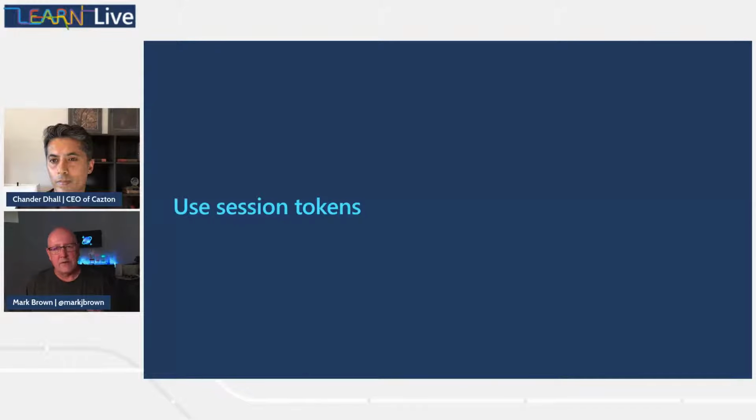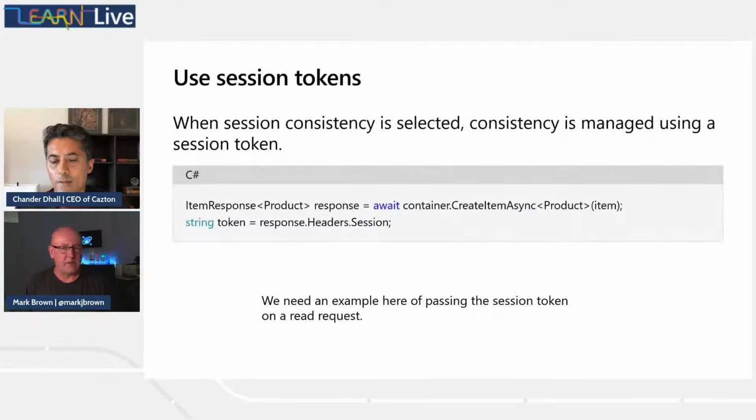Chandler, you want to talk a little bit about how customers can use a session token within their account? Absolutely. But before that, Mark, I really like the SDK because the moment you say item request options, I know it's going to be for a specific request, and I can change the options at that level. But then Cosmos client options also allows you to change options for the entire Cosmos client. In that case, I could also change my consistency level. That's not something I would want to do all the time, but of course, I like it programmatically if I could do it. And then I could change item request options.